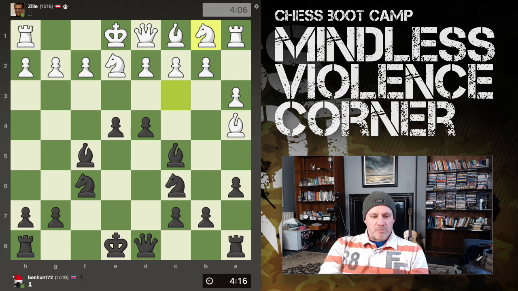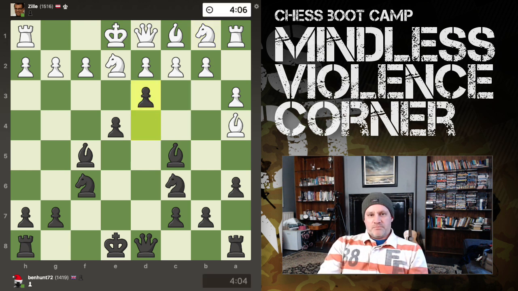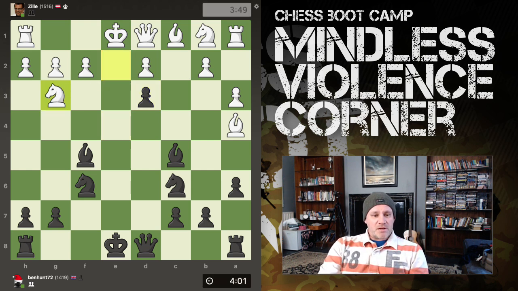It's not a perfect game, but d3. d3, this is forcing. It's a fork. I'm attacking the knight, I'm attacking this pawn here, and if pawn takes, I'm still attacking the knight, and that knight is going to have to move. Okay? Knight moves out now to g3, and here, I think queen e7.